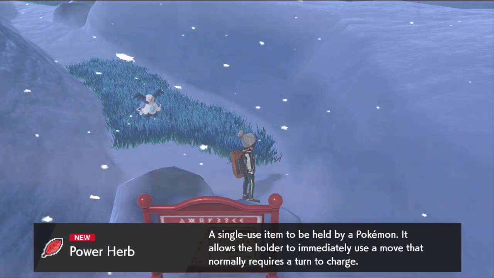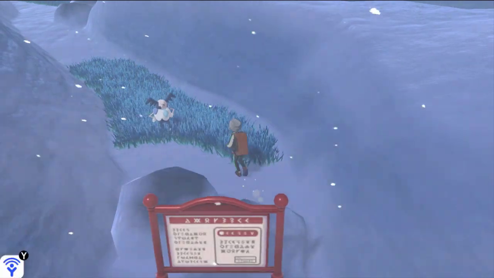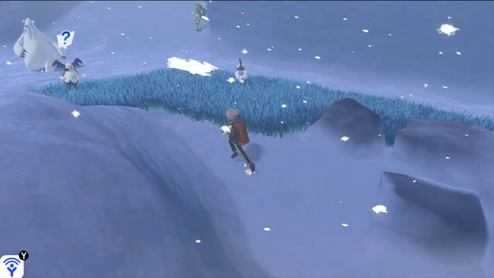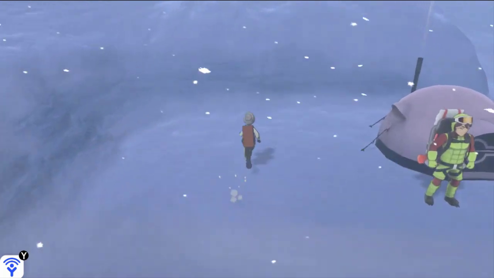We get a Power Herb, a single use item to be held by a Pokemon. It allows the holder to immediately use a move that normally requires a turn to charge. So moves like Solar Beam and Sky Attack are the best things to have for this.